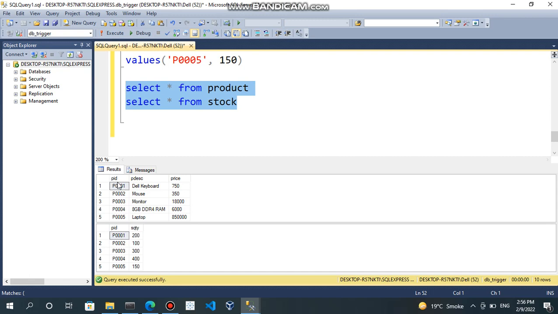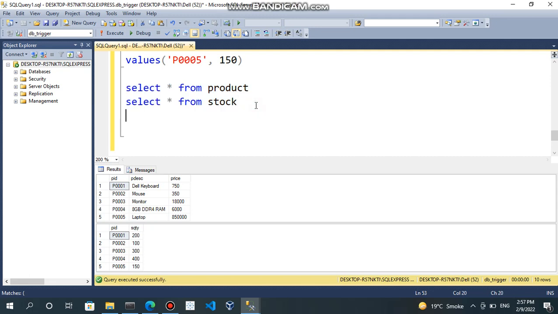You can find product ID, product description and price, and another table which is the stock table, product ID and stock quantity. Now our target is to insert values to the orders table, right?